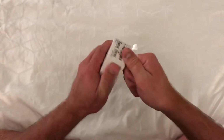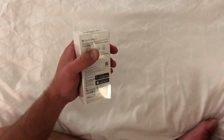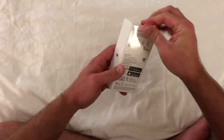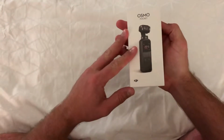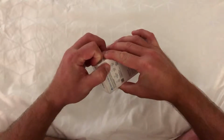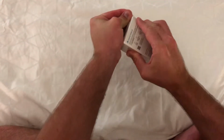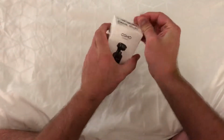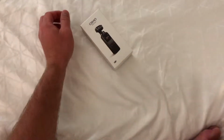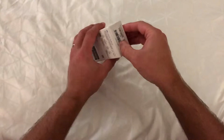So Osmo Pocket, we bought ours at Best Buy. We bought a few other things, drone and other stuff online, Amazon or through DJI directly. But we bought this through Best Buy. We're up in Montana, so sales tax free. Probably should have got a knife, but I'll just use brute strength. Rip it open. So I would say great packaging, but it's a box with some plastic on it.